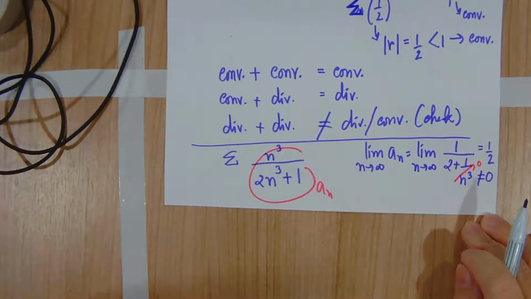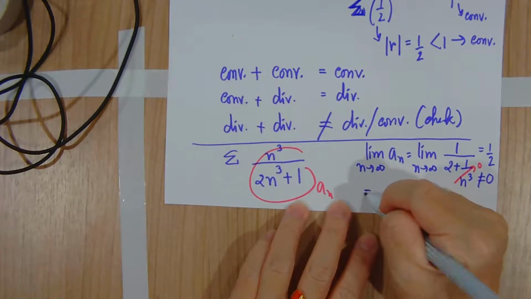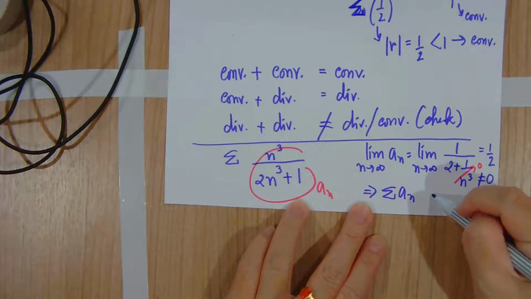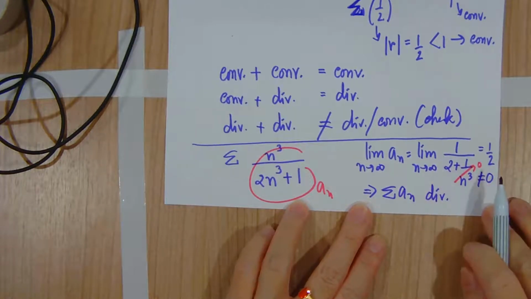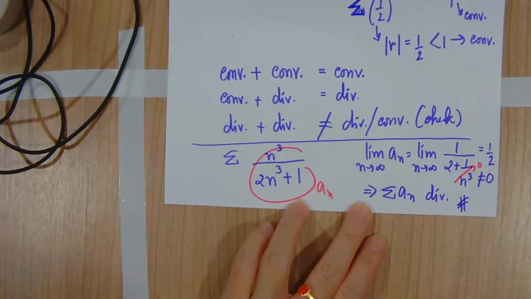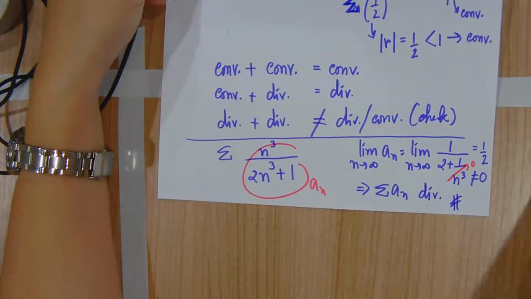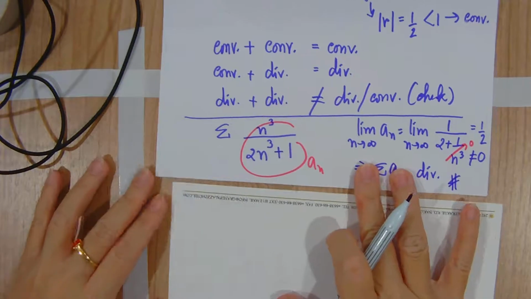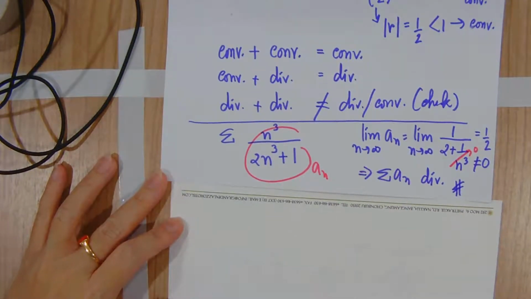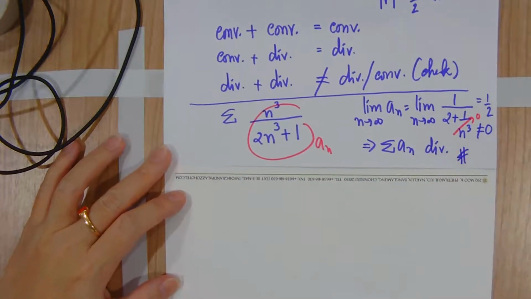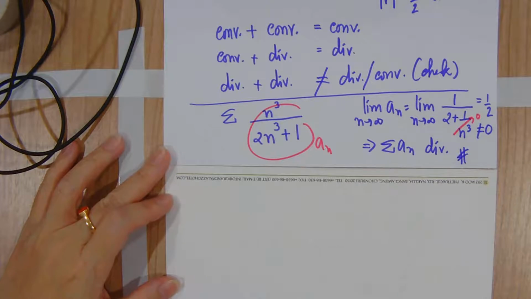So then we can refer to the theorem of the divergence test, and we get that our series is divergent. Not difficult, right? Just simple examples. So I think for the integral test you can just practice in your homework, since it takes quite a few more steps to show.